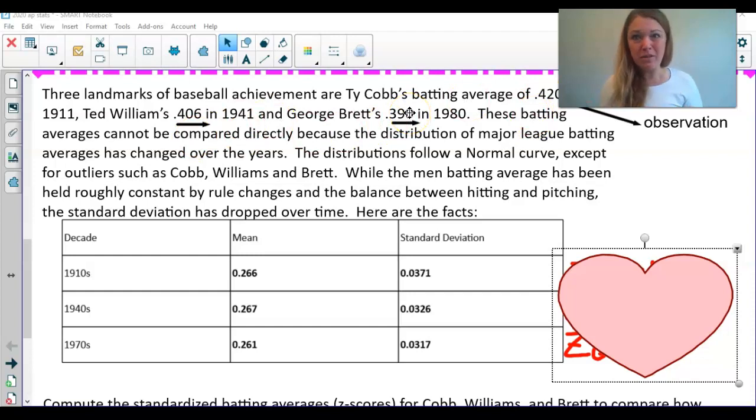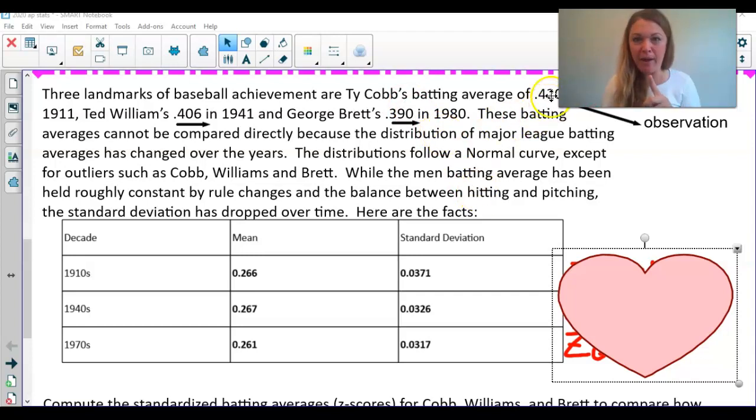If you're confused on what to do here, that might mean either to rewind and rewatch how to find a z-score, or come visit me in office hours and I can help you individually over this, okay? All right, so you should have paused. You should have found the z-score.